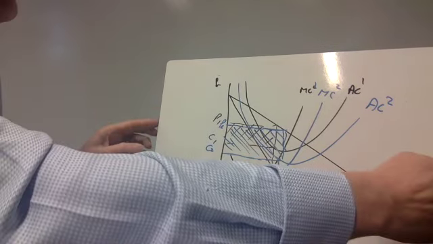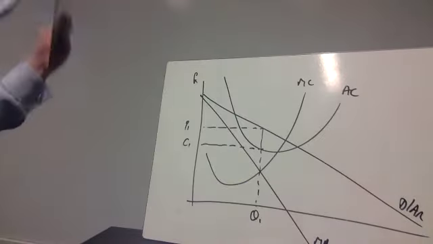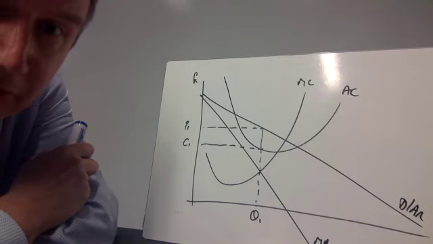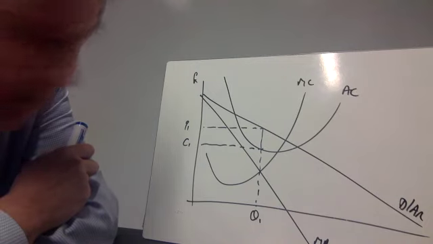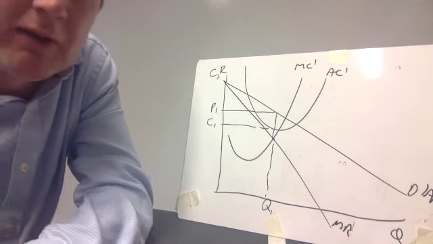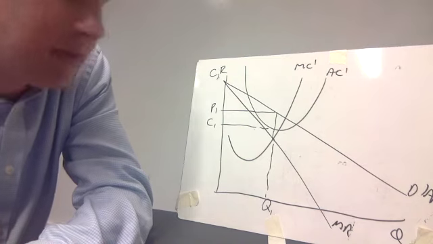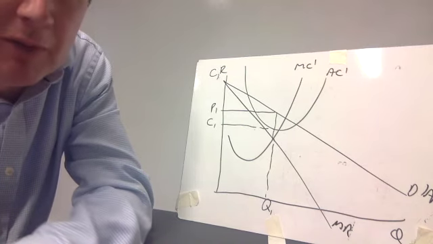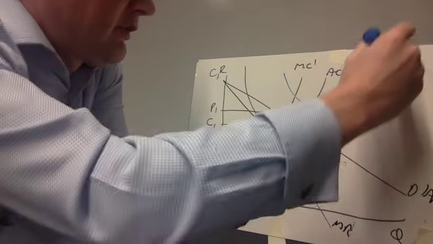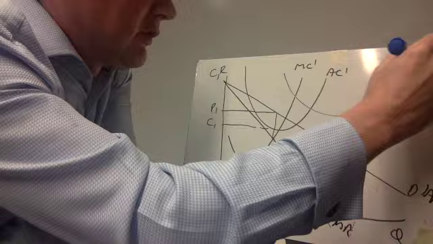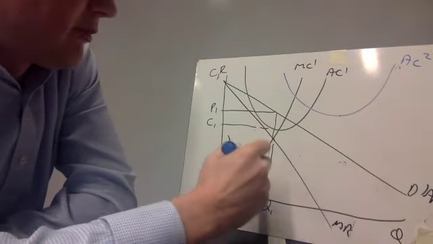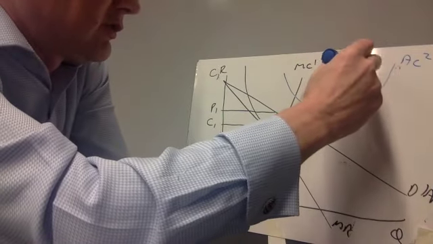The obvious counter-argument is to say, well, it's not necessarily the case, of course, that an increase in scale will reduce unit costs. We might get diseconomies of scale because of problems with coordination and that type of stuff. As a result, unit costs are going to go up, and the firm's profits may well go down. So if we imagine that gives us a significant increase in scale, the minimum efficient scale is clearly much greater. Its minimum point is there, so marginal cost goes through that.